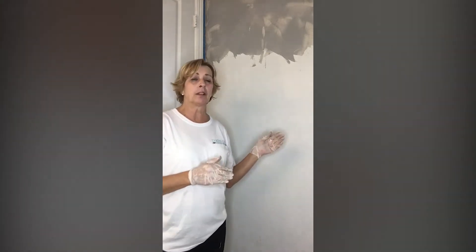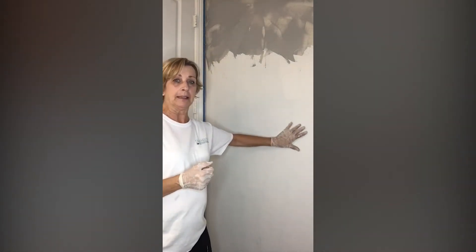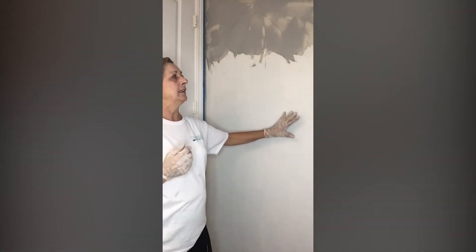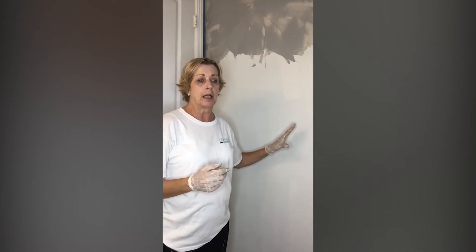I didn't make it look pretty — I didn't put two coats on, I literally just put one. I just wanted to cover up that dark green that was originally here. I probably should have gone with a darker gray, but regardless, when I'm done with this finish it's all going to be covered up. The paint can be flat or eggshell — it doesn't really matter. And then I put on the Moon Glow finish over top of it.